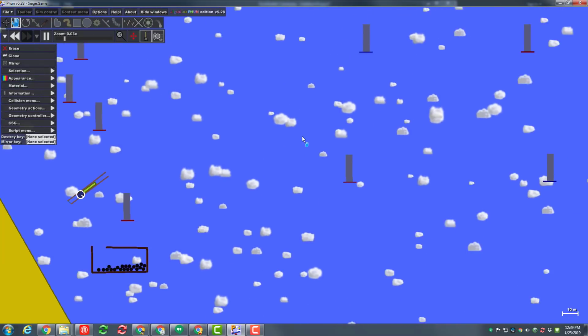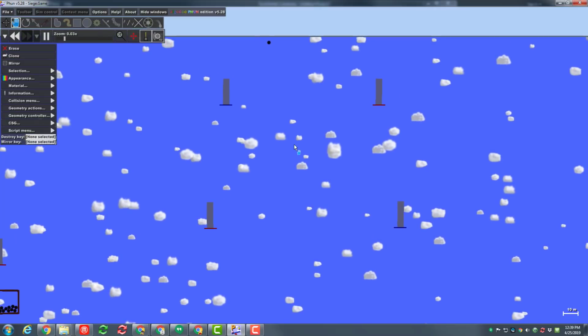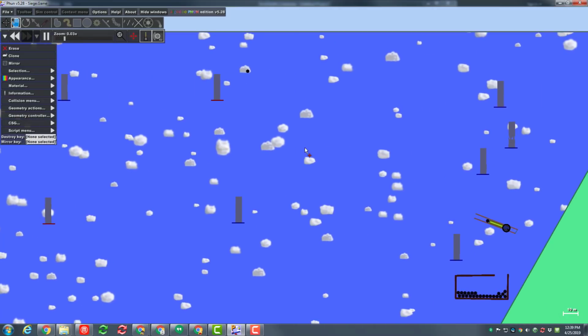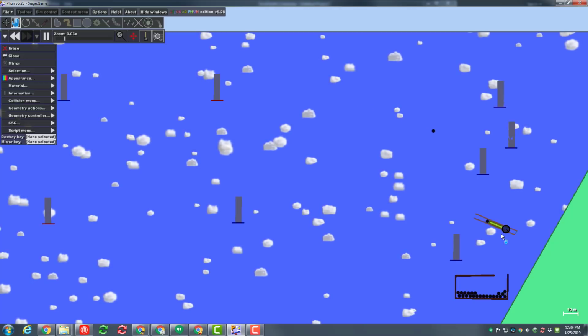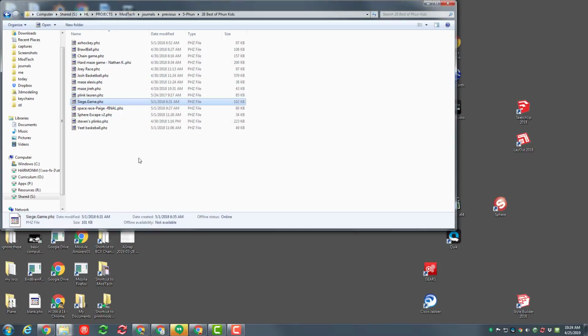But hopefully, I'm going to hit one of these towers. Although I hit it so high, it might actually go over top. They do bounce off the walls, so it is quite fun. And then over here, you do the same thing, but this one is controlled using the arrow keys to aim it. Boom! I did take out one of his towers. Let's switch and see what else there is.